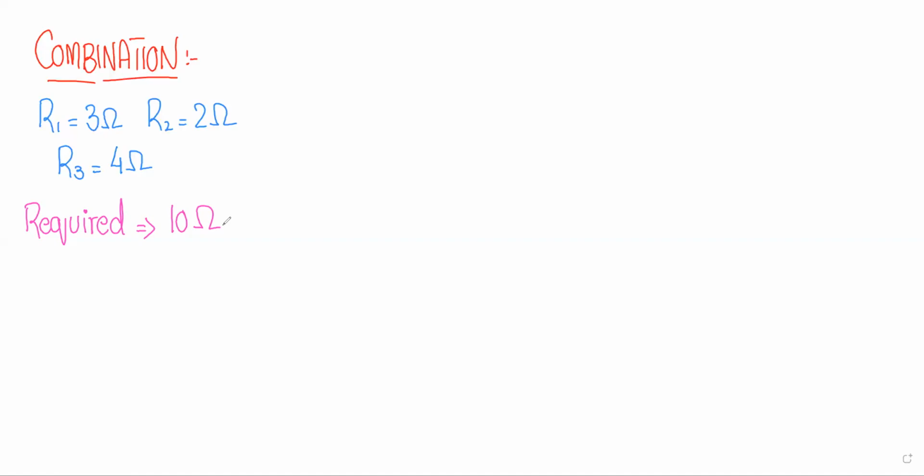So we know that if we combine those resistances, 3 plus 2 plus 4 will give you the value 10, right? But before connecting them, we need to identify the direction of connection also, right? Resistance one, resistance two and resistance three are in the circuit. If we have resistors like this, there are two possibilities. Either we connect these resistors one by one in a straight line, or we can combine them in a single column, right hand on one side, left hand on one side, right?